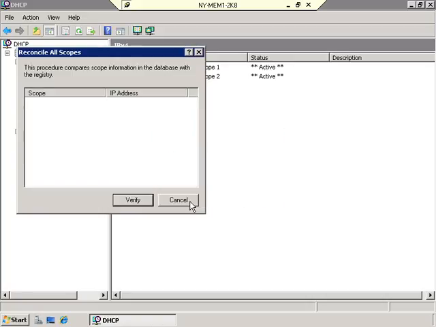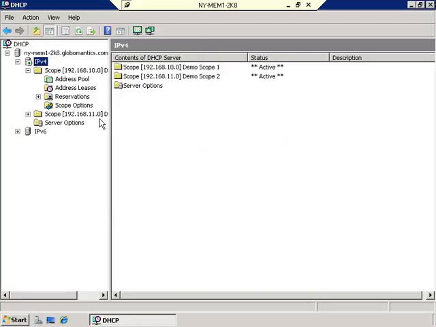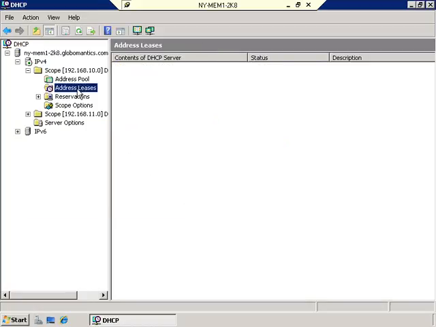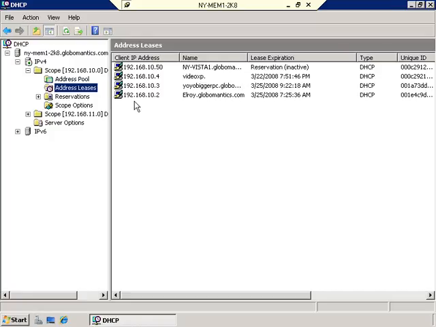I'll click OK, click on cancel, and you'll notice if I come back to address leases, that 192.168.1 address for Gosha's computer is no longer there. Basically what I did was eliminate it, which gets registered in the registry immediately, but takes some time before it gets updated on the database itself. So what you can't see, and what took place behind the scenes there, is the database actually eliminated that record.